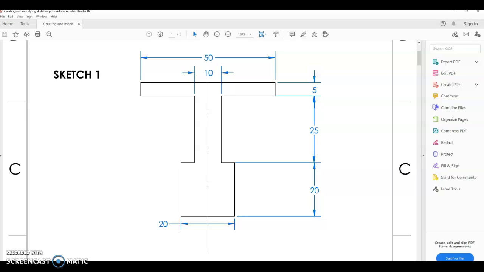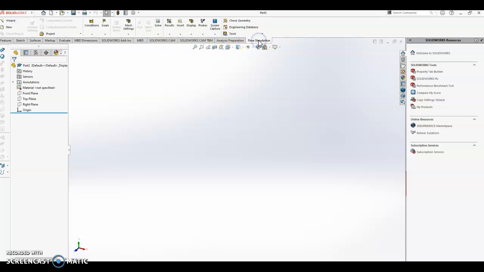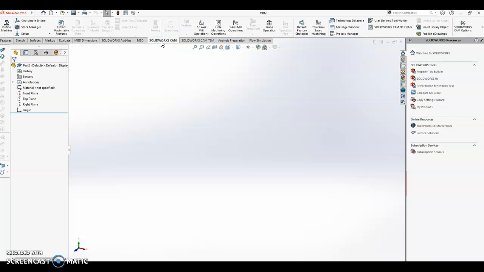Right. So SolidWorks, of course, is a 3D modeling system, but it does more than modeling. You can use it for analysis, finite element analysis, and flow analysis, CFD analysis. Also, you can use it to set up manufacturing operations, to simulate manufacturing operations and generate G code that can be used in a CNC machine to produce a part.